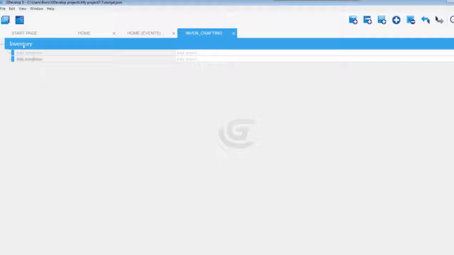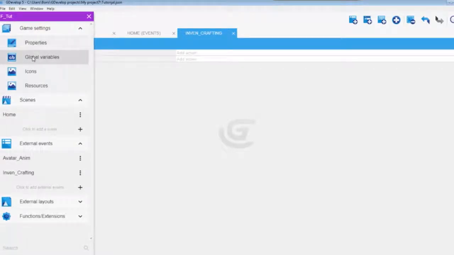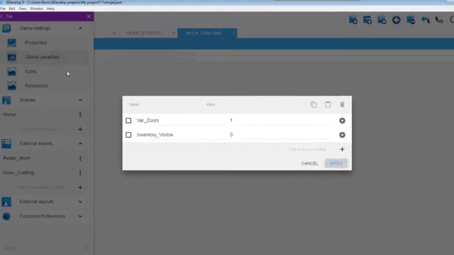So we want to make it so that when this global variable inventory visibility is 0, it hides our layer, and when it's 1, it shows our layer. Numbers are not important. You can use any number. You can make it so that when this variable is 13 it shows the layer, and when it's 14 it hides the layer. You can put whatever number you want.